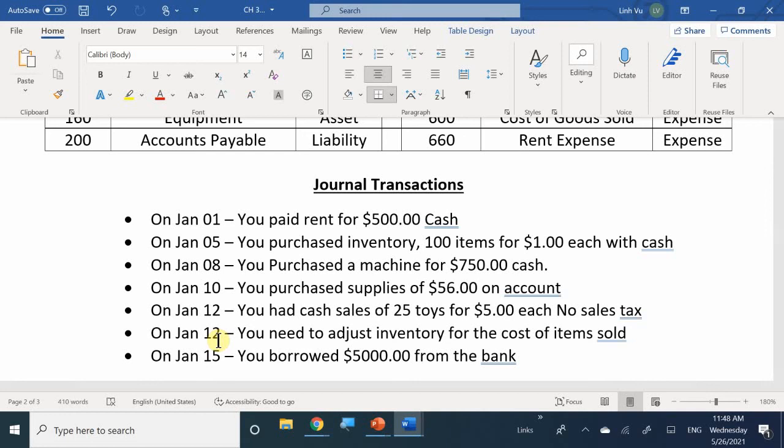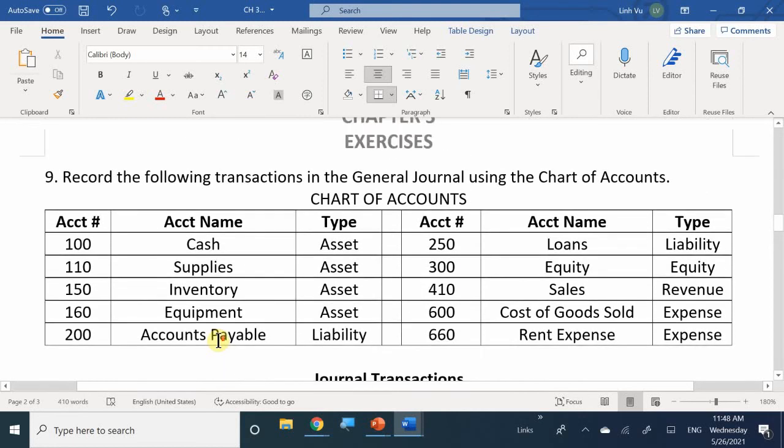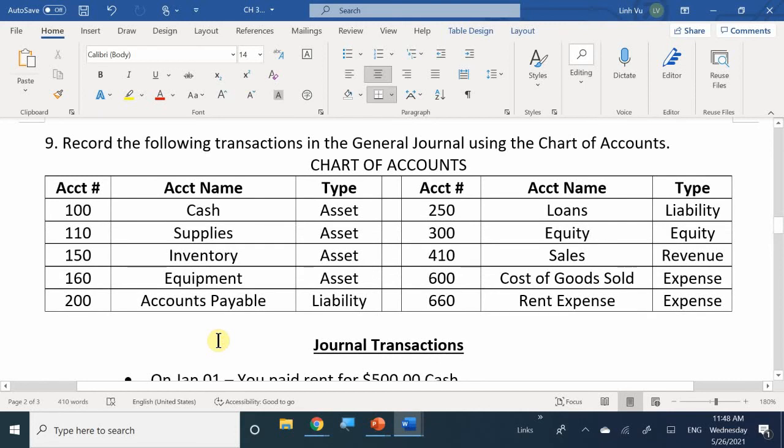Adjust the inventory. Cost of goods. So, isn't it the last transaction just done vice versa? No, because that's recording the sale. Now, this one is recording the adjustment to inventory. Would that be cost of goods sold? Cost of goods sold, correct. And then what about the other account?